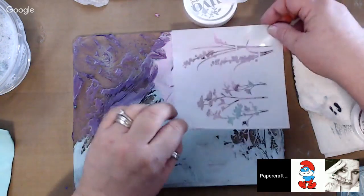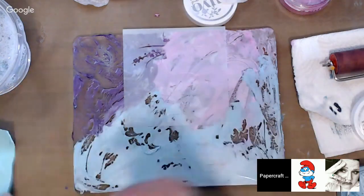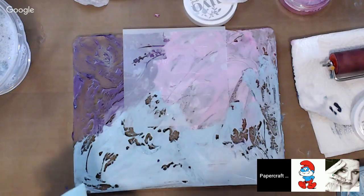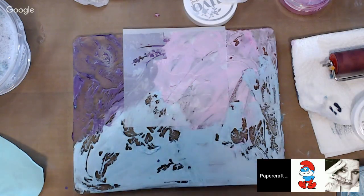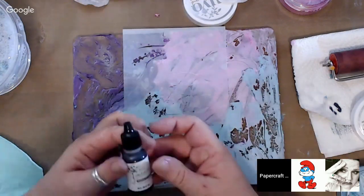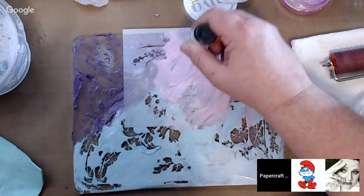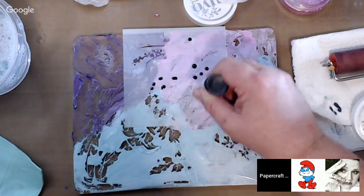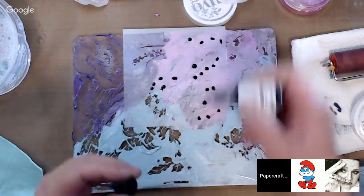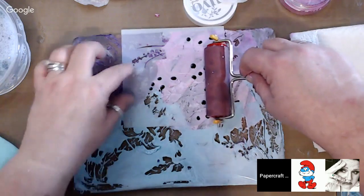Now paint something with the stencil. What do you mean? Like use a color, like a black. Paint black, paint in the stencil. Oh, I see what you mean. Okay. Yeah. Let me just use dabs here and there. No, roll it. Yep.